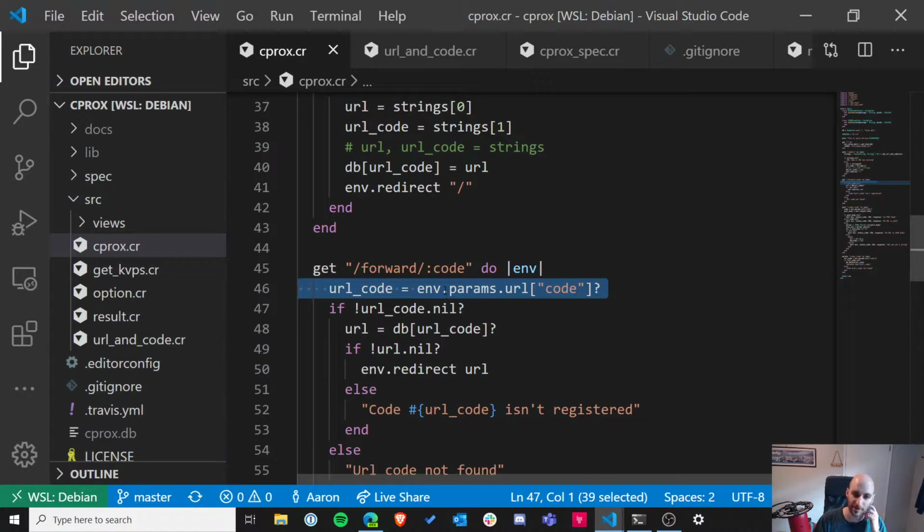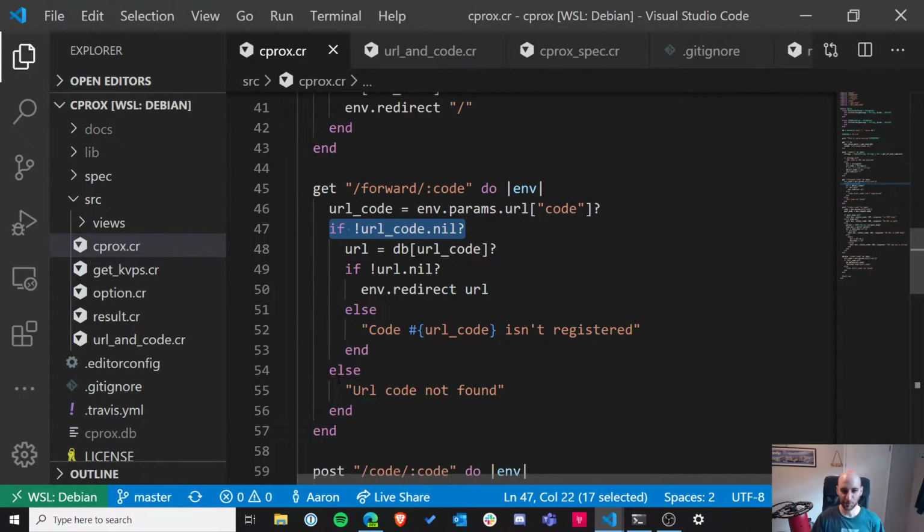So I remember this. Yeah. We look it up in the hash map, so we would do env.params.url and then the shard name. Then we put that question mark, which makes it either the shard name or nil, and then the compiler makes us check. If you weren't here for the last few streams, you probably heard me raving about how the compiler makes you check, and I love that.